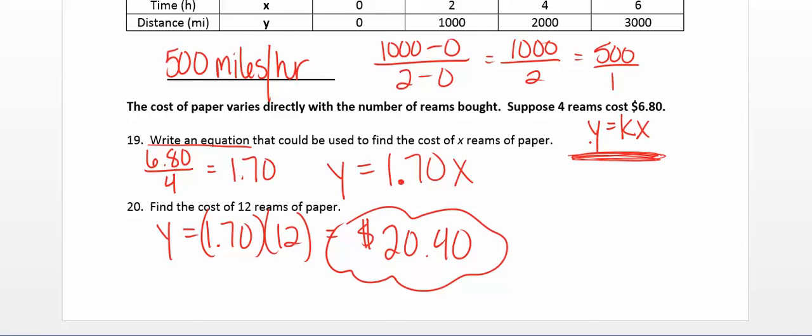So that's it for your sample test. If you want to take some more time to go through this more slowly, if there was a certain type of problem you didn't understand, please feel free to go back and re-watch those parts before you take the assessment on Study Island.